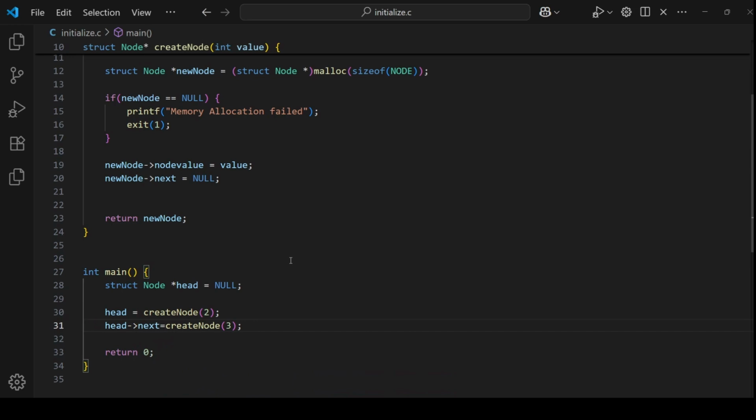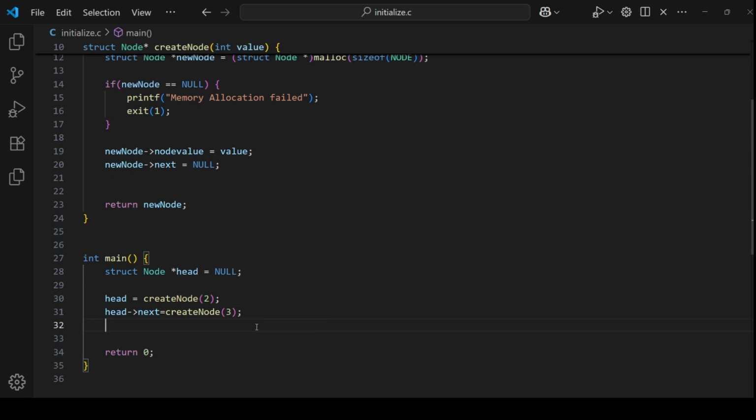Okay, so the second node will be head points to next. So the third will be head points next to next is equal to create node. Let's take the third node as 4.